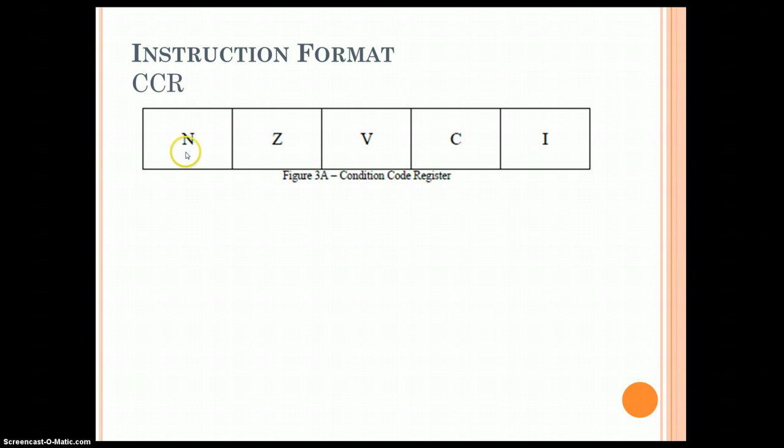The sign flag indicates the result of a mathematical operation is negative. The overflow flag is V right here, which indicates the signed result of an operation is too large to fit in the register width using 2's complement representation. And the interrupt flag, of course, indicates that an interrupt is currently alive, and or that the currently executed code is part of an interrupt routine. So that's the CCR.